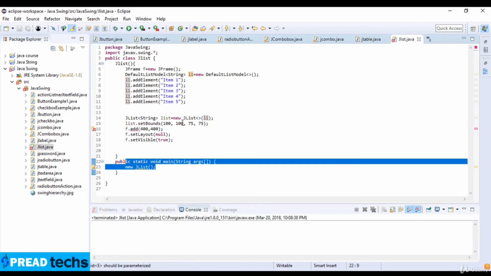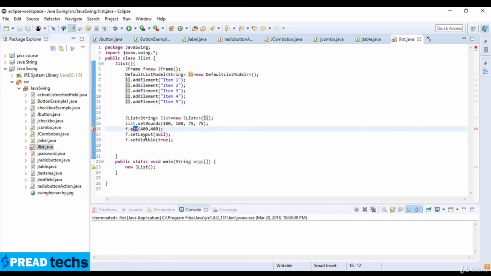So run this code, and f dot, so yes, this is not add, this is for set size.